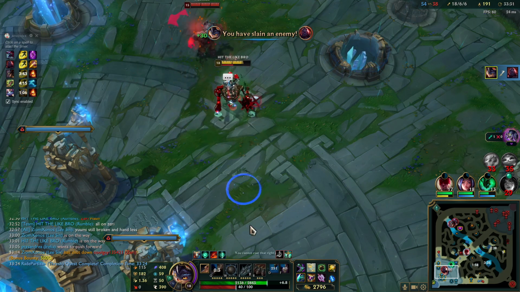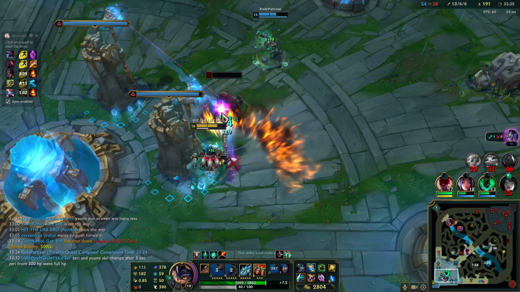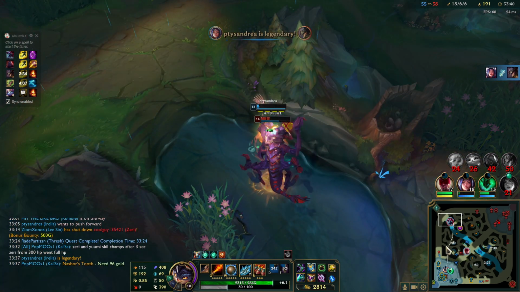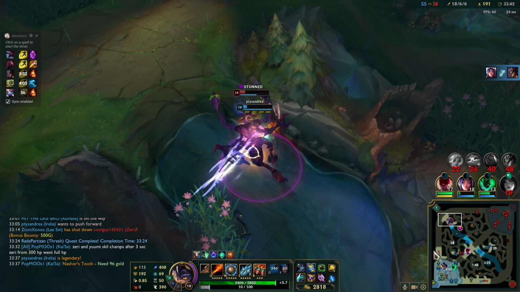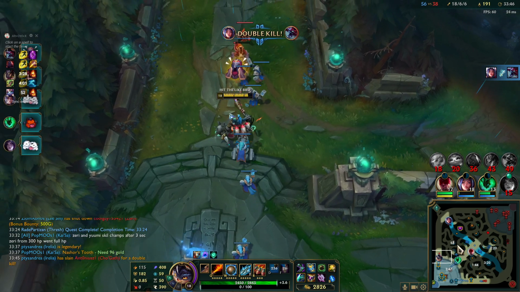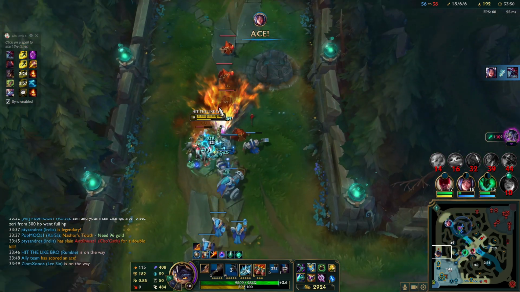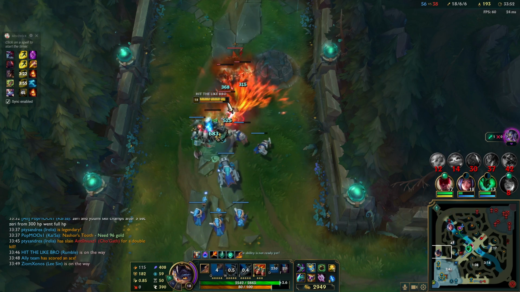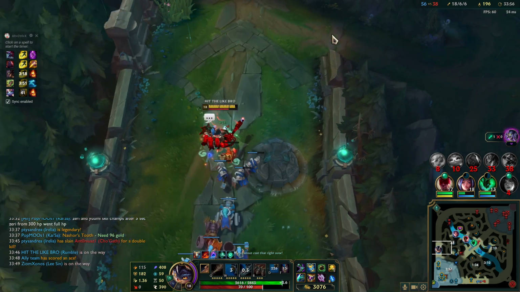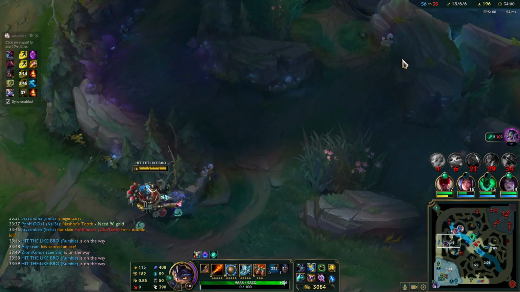Bye bye, buddy. Good. Okay, he wins these. Q's, Q's, Q's. One more Q. Let's go! Alright, not bad at all. It's good that I forced that Zeri flash here. Let's go for this right away.